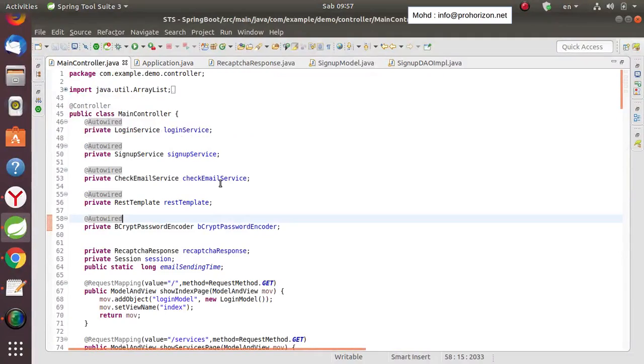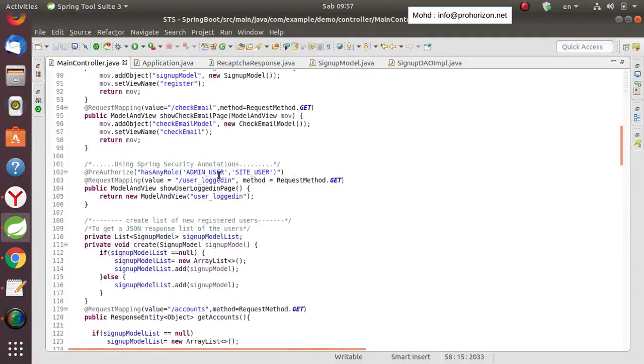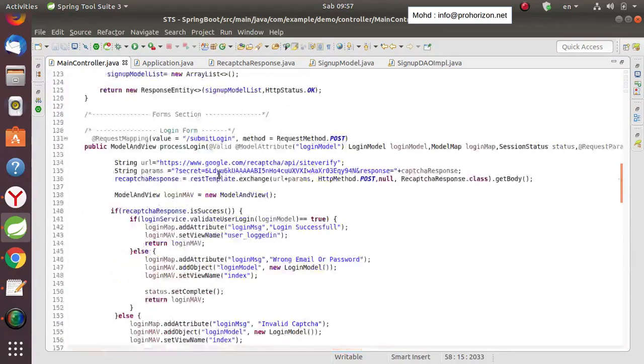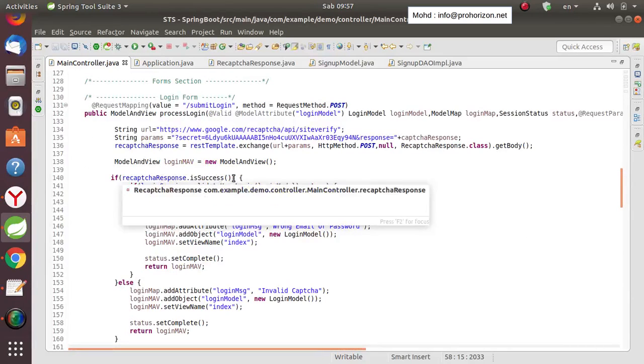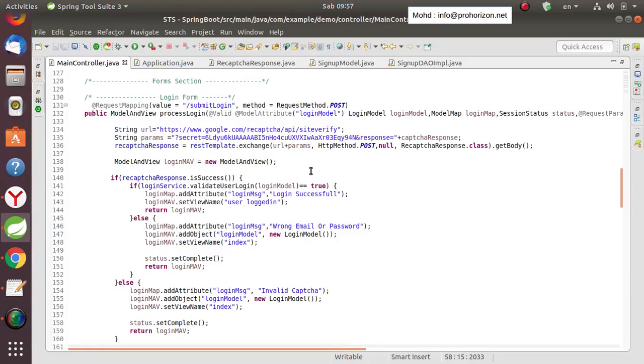Now the second point is to talk about the recaptcha. As I have told you before, we will talk about it at the end. Any user, when he wants to log in or to sign up, should pass the challenge of the recaptcha, either succeed or fail.